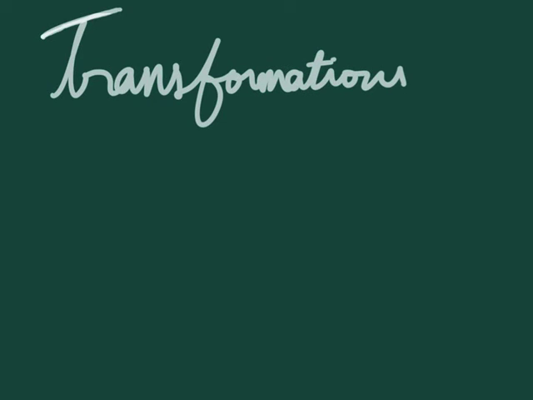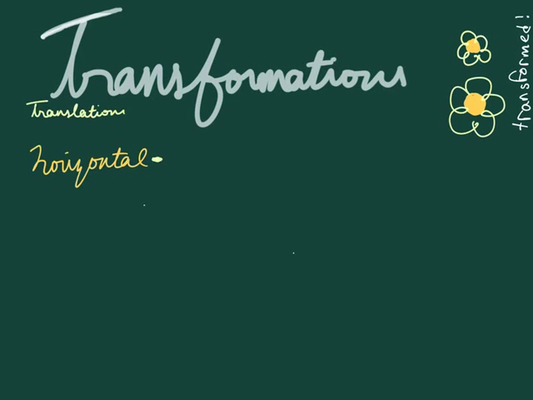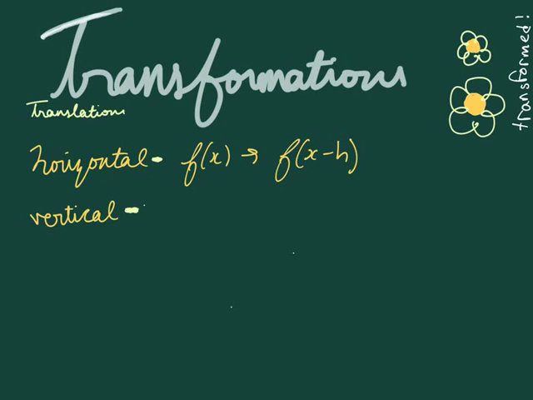Hopefully, from this video, you learned all about the various aspects of transformations. We talked to you today mostly about quadratics, but understand that transformations occur in all parent graphs and to all functions. A horizontal translation will turn f of x into f of x minus h. A vertical translation will turn f of x into f of x plus k.